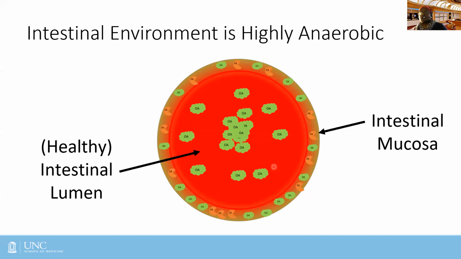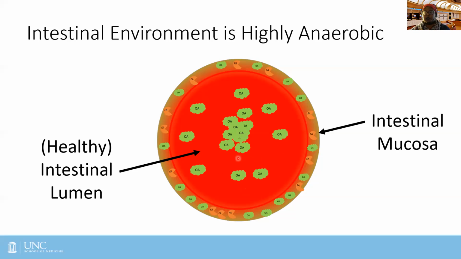So why do we care about oxygen and bacteria in relation to the intestinal microbiota? Well, this figure right here is a cross-section of your intestine, be it small intestine or large intestine. The outside bit is the epithelial wall. This rim right here is a cartoon version of our intestinal mucosa. The shapes refer to what type of bacteria, be it an OA, obligate anaerobe, or FA, facultative anaerobic species. And then this open space right here is the intestinal lumen, the open space within your intestine.